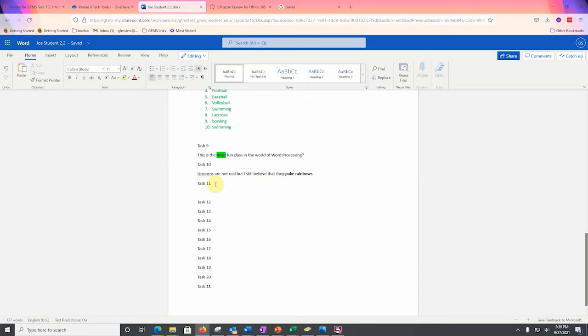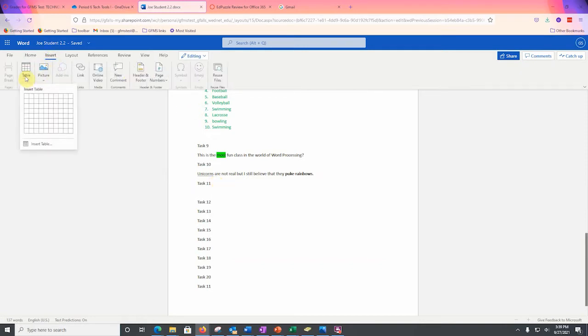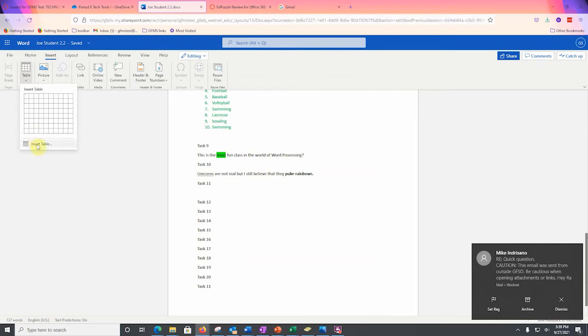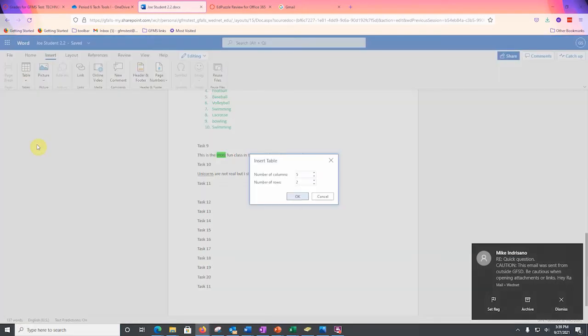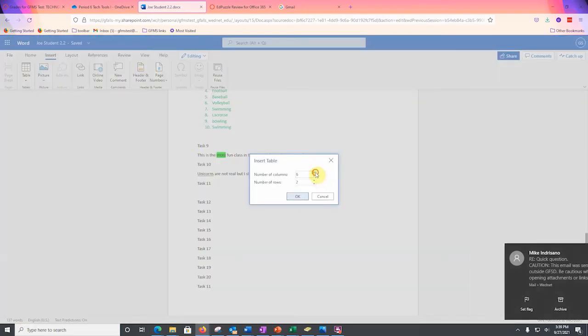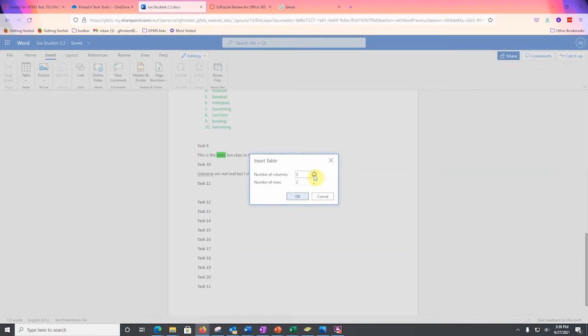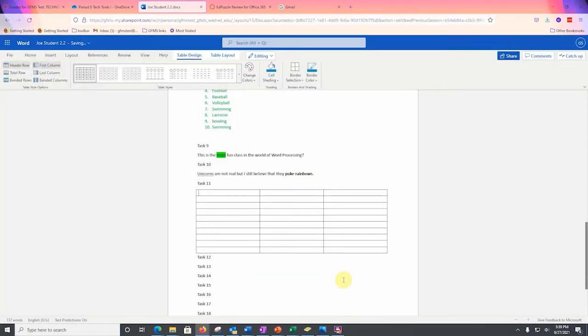Task number 11 is we're going to insert a table with 3 columns and 10 rows. You go to Insert, Table, click on Insert Table. We're going to make 3 columns and 10 rows. Click OK. It makes it for you.